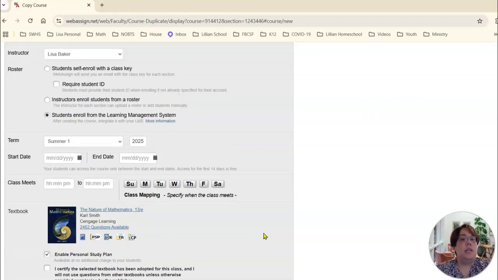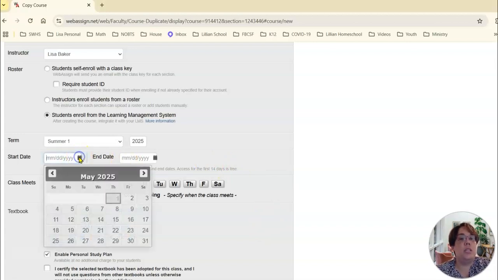Now, the next thing is the start and end dates. So typically on the start date, I want to go ahead and give them access to start on May the 1st, which is sooner than the start of the term.